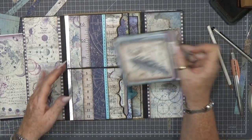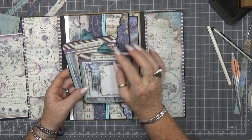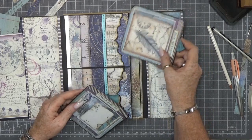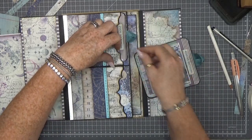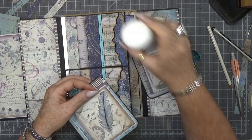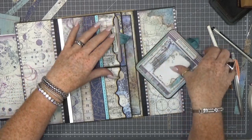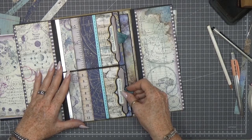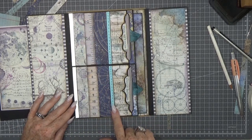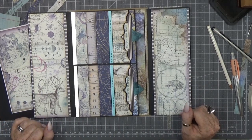There we go — and then we have two pockets right here. I used my seam binding for a nice pullout, and this is actually one word but I cut it loose so I can use it on these two tags: 'Stars can't shine without darkness.' Something is loose here — let me fix that right away otherwise I'll forget. I really like this seam binding pullout — it's easier to pull something out, and it's a little decoration. For the rest I just used some leftover pieces, the silver washi tape on the bottom.